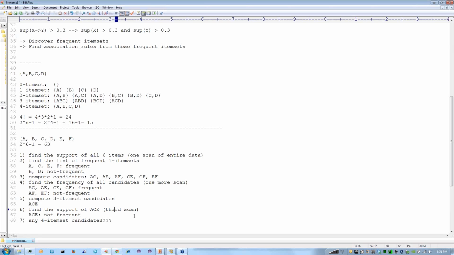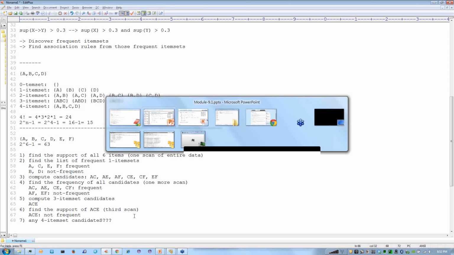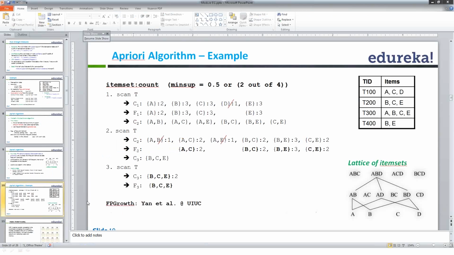Make sense, Subrata? So, in other words, we are making a scan for every level in the data set. Right? So if you think about it in the lattice context, we make 1 scan here, 1 scan here, 1 scan here, 1 scan here, and so on until wherever you stop.